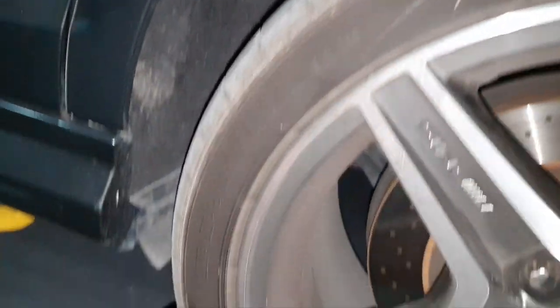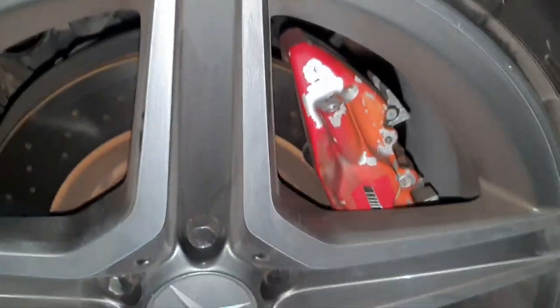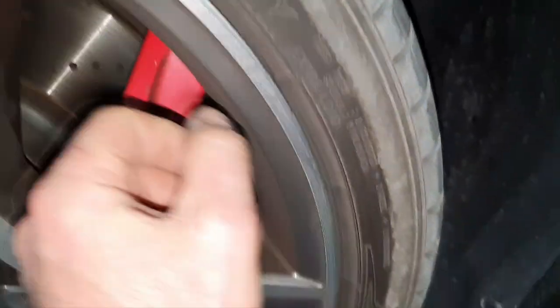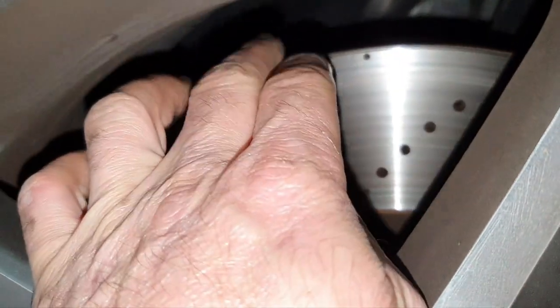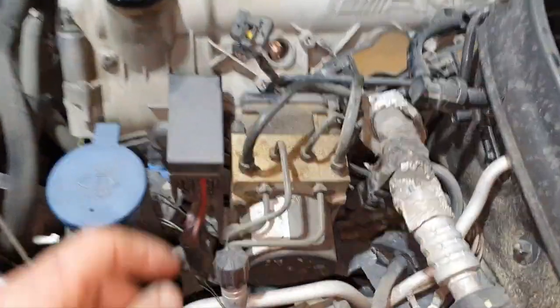25, 21. Outside, all right. Brake rotor looks okay. Brake pad's okay. And here, 15, 21 outside. All right. Yep. Plenty of meat. Nice. Let's continue. Here, what do we have here?